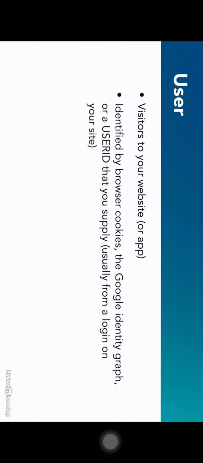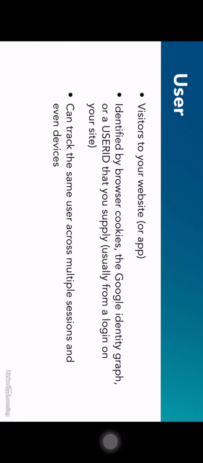Now, next, we have this idea of the user. These are the people who are visiting your site. In Google Analytics, each event and session is going to be associated back to a user. Google has 3 ways that they're going to identify a single user. Either the cookies on the browser, if they have really nothing else to go on. The next best up is if you've logged into their service, so via Gmail, Android, Google Docs, some way that Google can identify you. Lastly, and probably most specific, is that we can provide a specific ID to Google, so usually from a login on our own site if we have one.